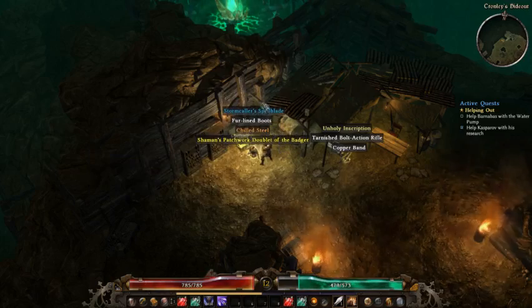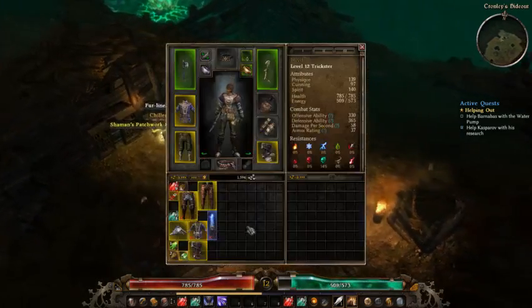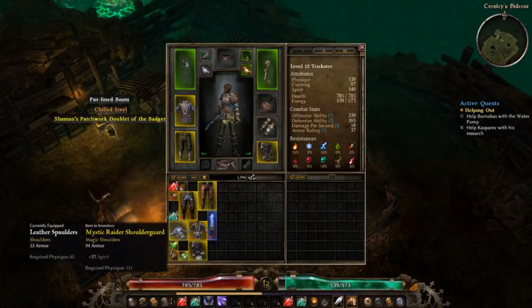Hey, move speed boots with stuff. Nice. Can you use those? Hell yeah. Nice.